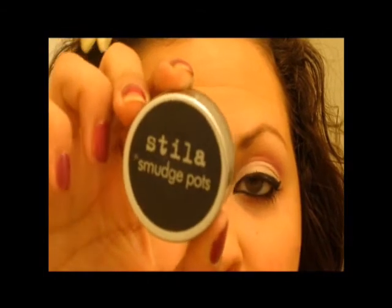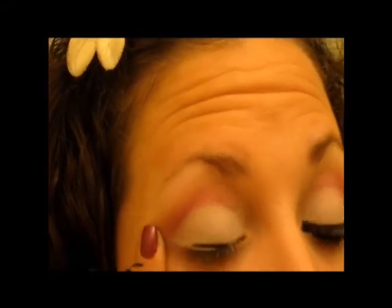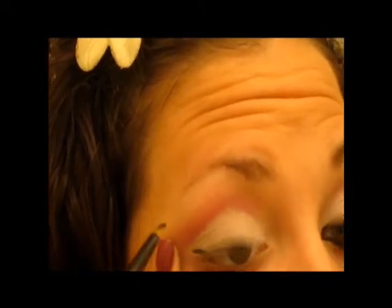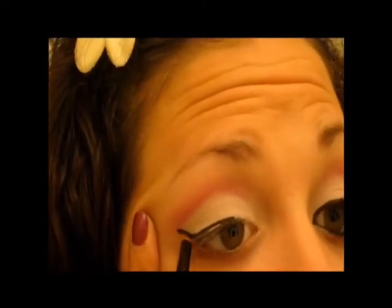Now for the liner. I'm going to be using a gel liner today, but you can use whatever liner you're comfortable with. I'm going to be using my Stila Smudge Pot - this is just in black, a black gel liner, but you can use whatever gel liner you have. Take an angled synthetic brush, pull your eye taut just slightly, and you want to start in the middle of the lid. When you get to your outer corner, we want to turn our brush and just flick it outwards so now you have sort of a wing - a messy wing. Then we're going to take this and connect it to the lower lash line.